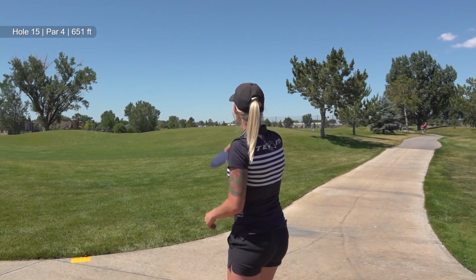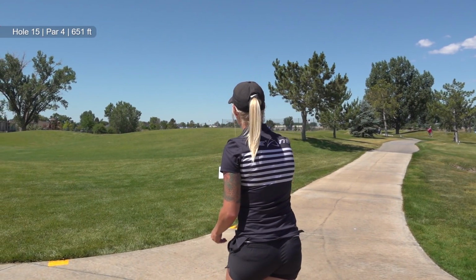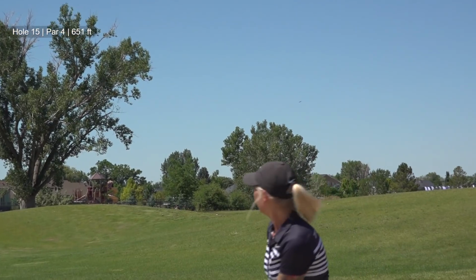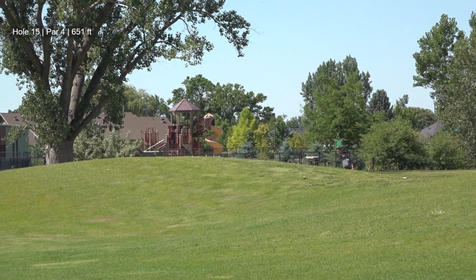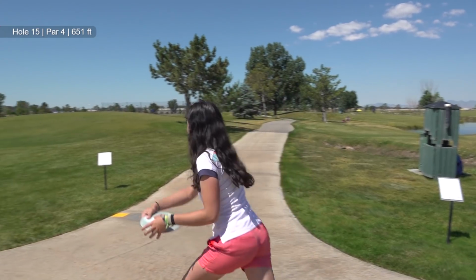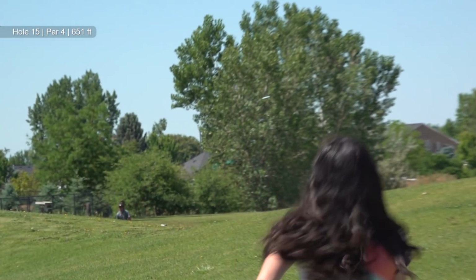On this shot in particular, it's blind. Catrina is lining up that big shot, as you see. She's trying to bite off a little bit more. And she knows her distance well out here, especially since she's been playing here for several years. She actually made that comment after that shot. Funnily, she was like, yeah, I know this course well, I've been playing this course for years. So I was like, that's awesome.